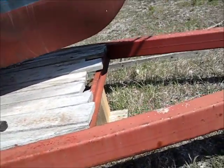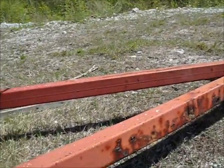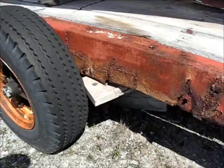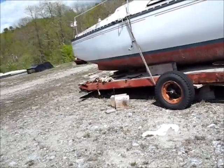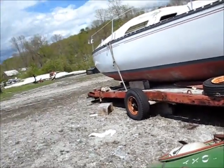I might just swap it off back here. That way I can flip it over and make a decision about what I want to do with the rest of it. You can see here where it's just come all apart, sort of in the process of laying down. So anyway, my neighbor said, well, it ain't going to be moved anymore because it's falling apart.